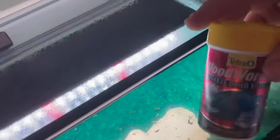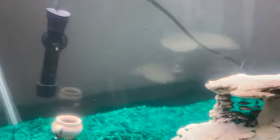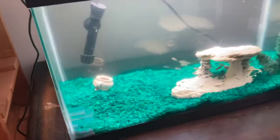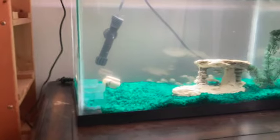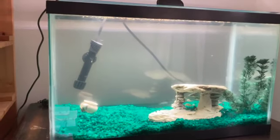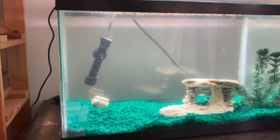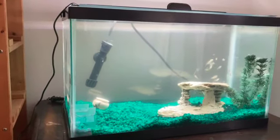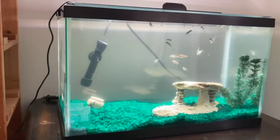So what I'm giving these guys for now are bloodworms, but they are hanging out in the bottom because they're afraid of me hovering over the tank. But they are right there. And once I walk away and they realize there's food up there, they're gonna all run up there and get it. Oh, there they go. But yeah, these guys are little. Right now, they surely won't stay that way. There they go. Food!